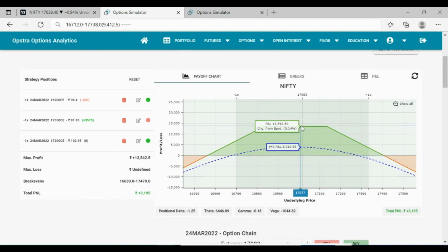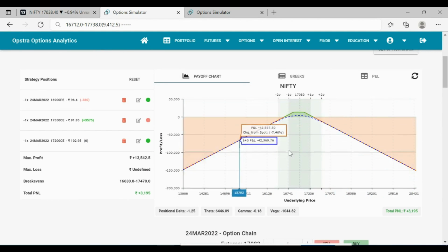Right now the market is in the middle, so we have equal safety on the call side, we have equal safety on the put side. All right, so this is basically one of the adjustments which the majority of the traders will do. So just keep a note on this break even.